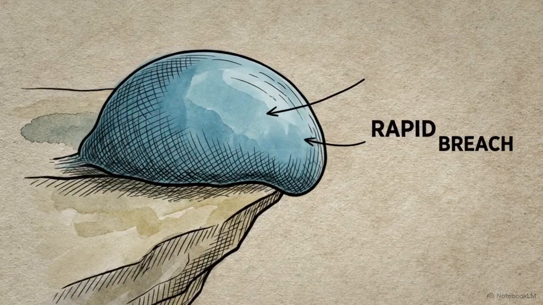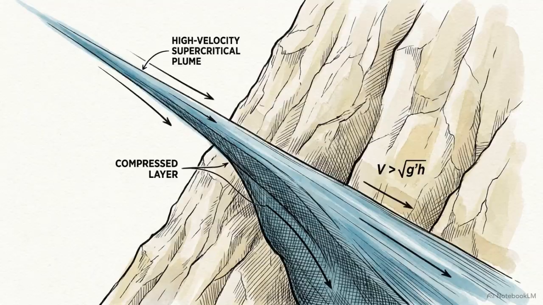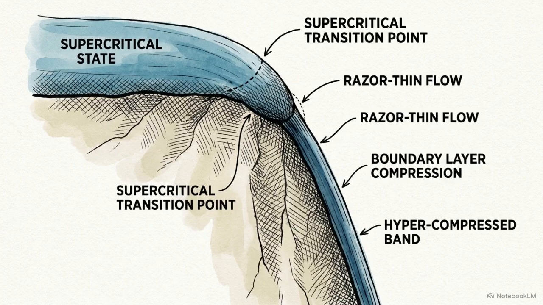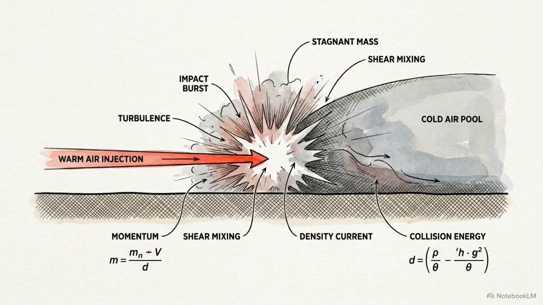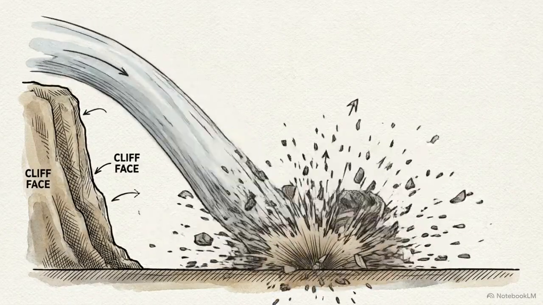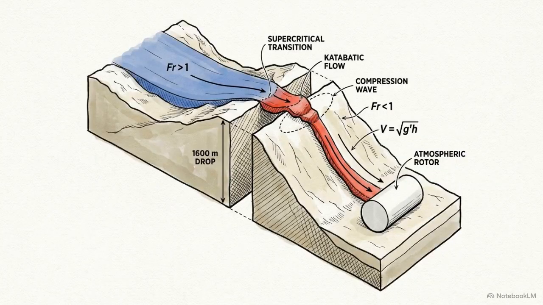When it hits that critical threshold at the edge of the 1,600-meter drop, the fluid structure shears. It instantly stretches out, rapidly accelerating as it spills over the steep topographic cliff. The air mass is now in a supercritical state. To conserve momentum in this state, the layer must compress, becoming extremely shallow and aggressively fast as it plunges into the depression. This high-speed plunge continues until the flow hits the valley floor and collides with the slower ambient air, dropping its Froude number back below 1. The abrupt loss of its supercritical status forces the kinetic energy to dissipate, generating a chaotic atmospheric rotor known as a hydraulic jump. This Foehn wind represents a heavy fluid crossing a critical threshold, a supercritical plunge triggered by the sudden transition over a massive topographic drop.